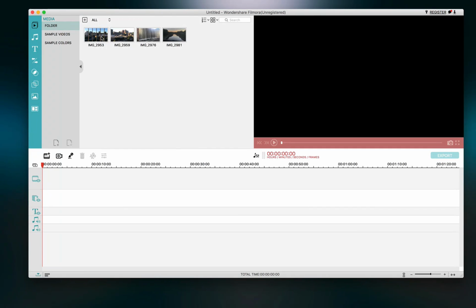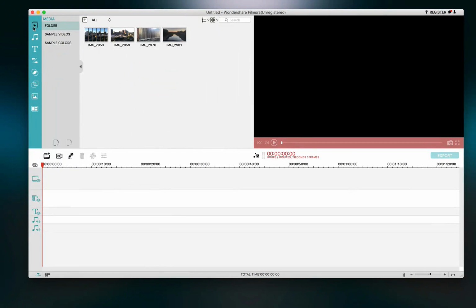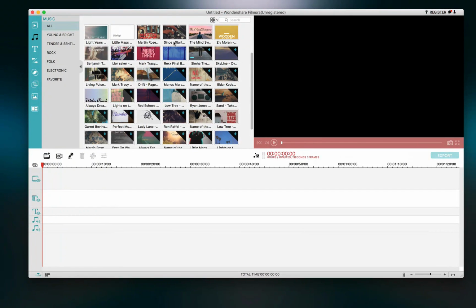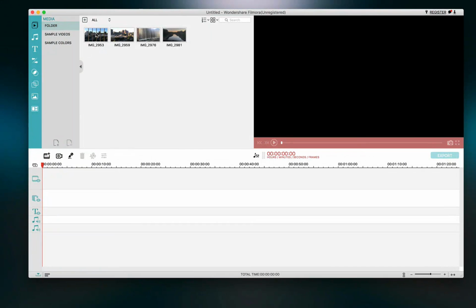Now, you can import through other folders. You can see their sample videos and sample media they have there. Next tab would be the music, of course, so this allows you to go ahead and add audio tracks and so on and so forth. But what's really great here is they have a ton of music tracks for you to go ahead and sample and use here.